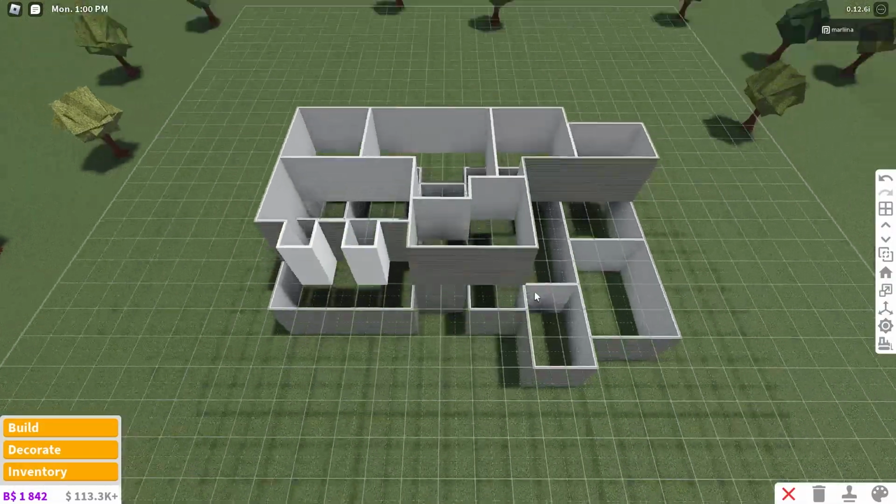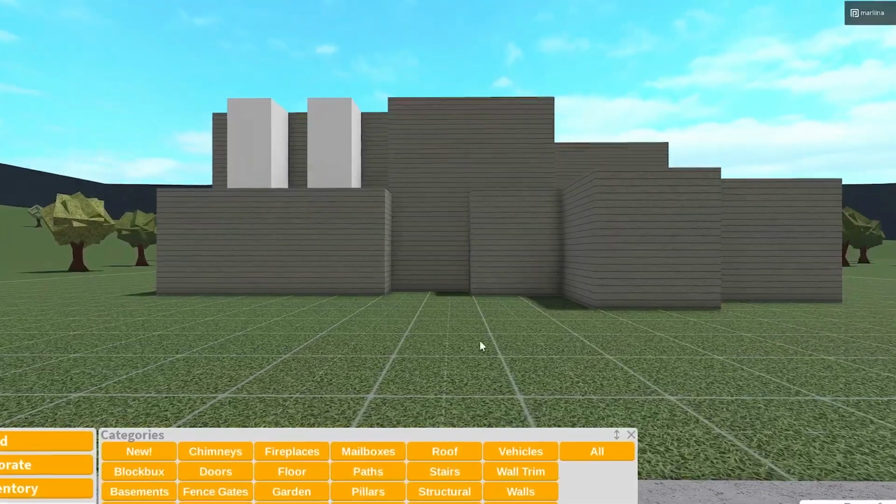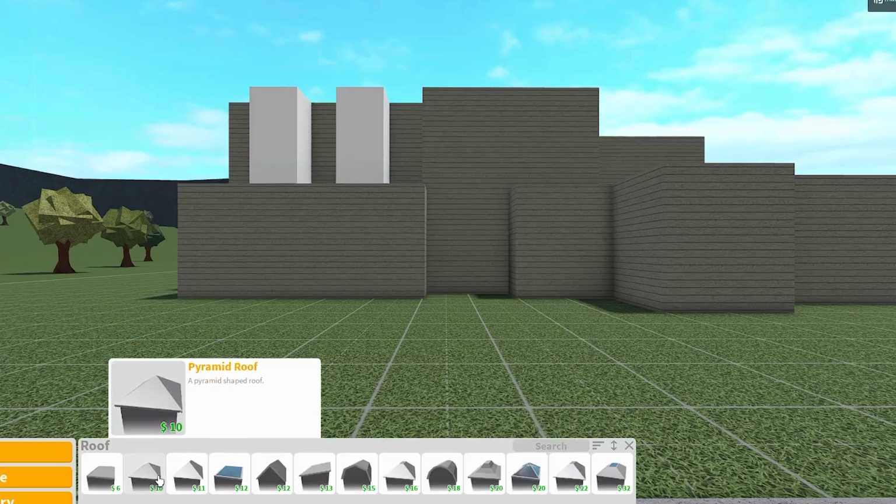If you guys would like me to change any of these rooms, like maybe take away a bathroom and make a bedroom instead, just let me know. But that's what I had planned, so yeah. Also let me know if you want to see the interior fully decorated. But let's get back to building the exterior. We want to finish this off.